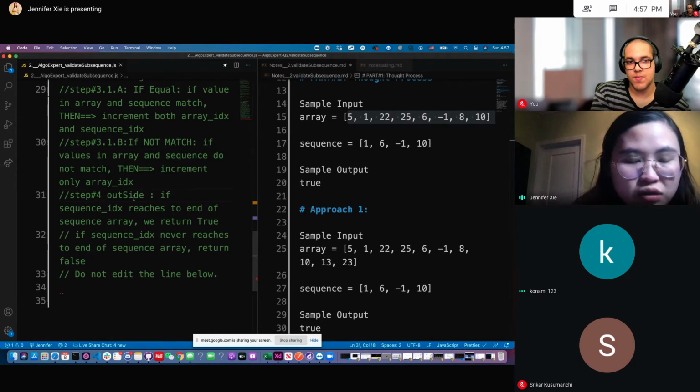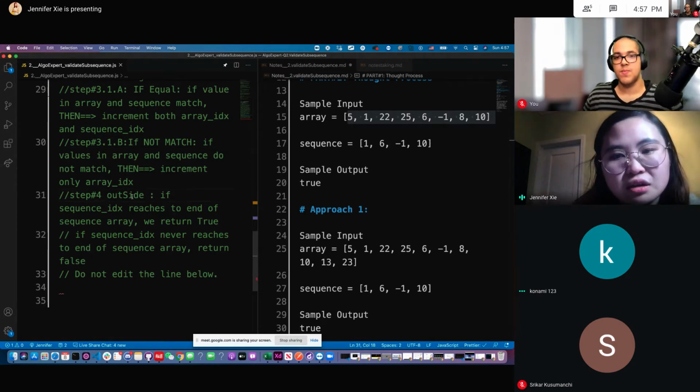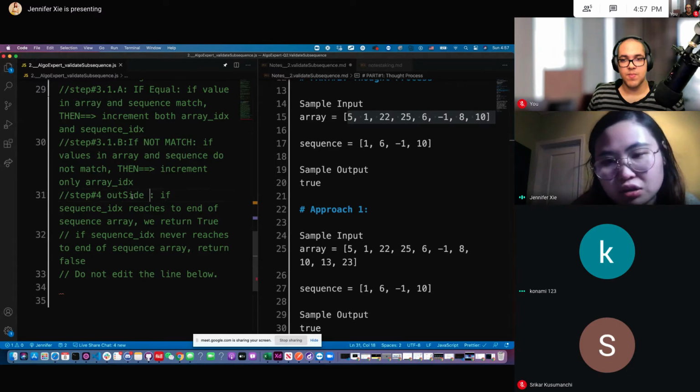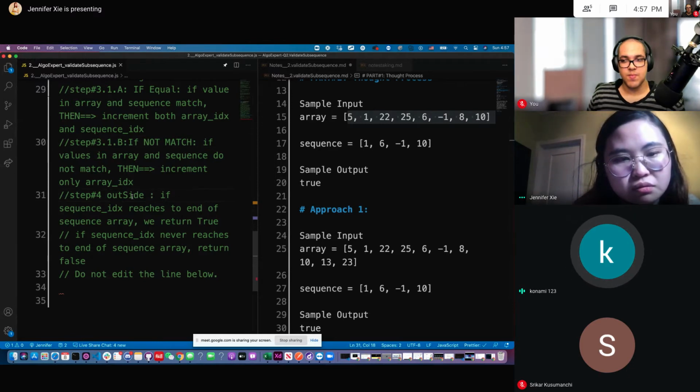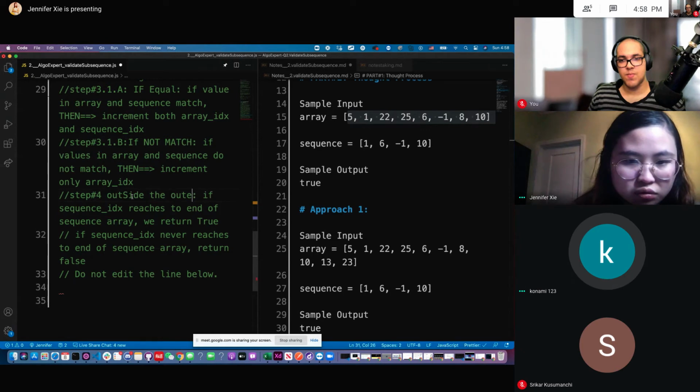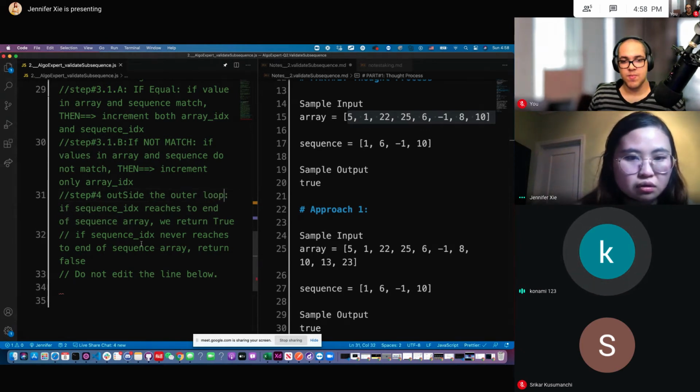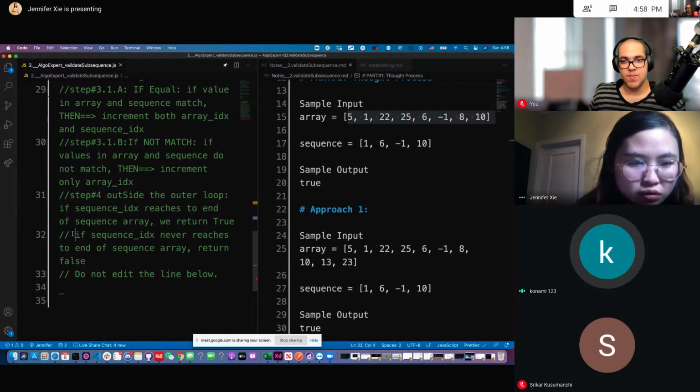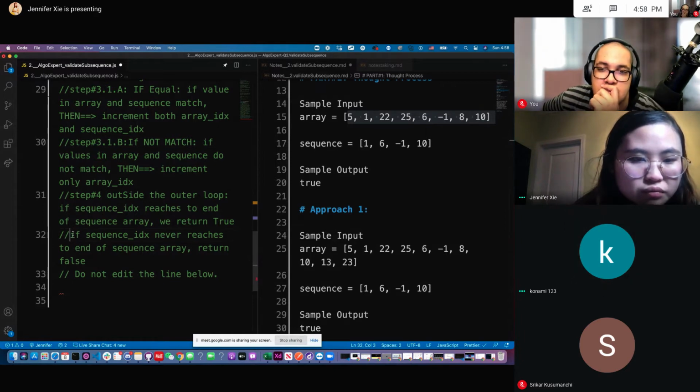So that is outside the if statement, or outside the outer loop, or outside the inner loop? Okay, I see what you're saying. Yeah, in this case I think it would be outside the main for loop. So this right here would be outside the outer loop, because this is the main thing that we want to check once we've finished our iterations and comparisons. We want to verify this outside of the outer loop.